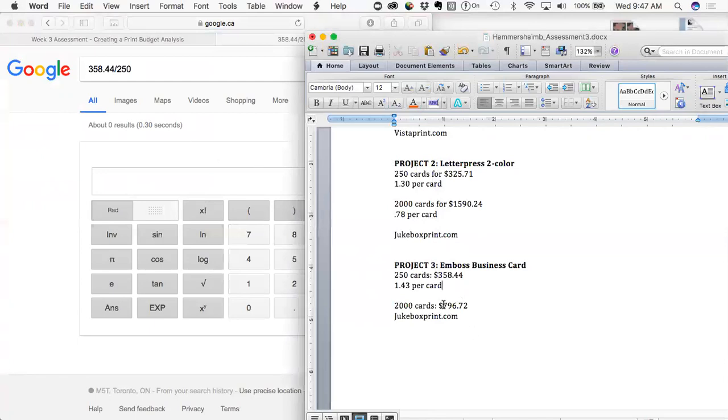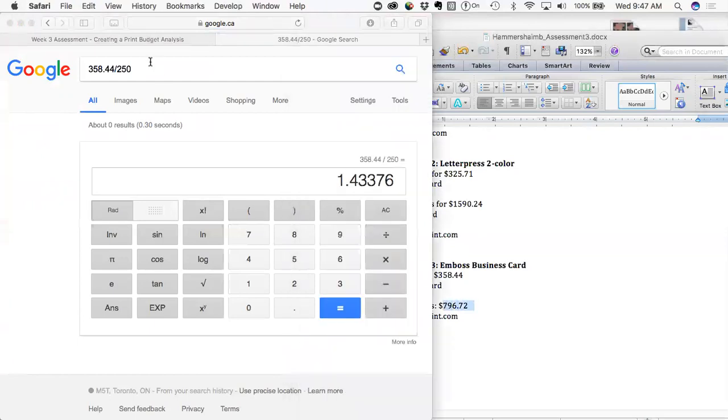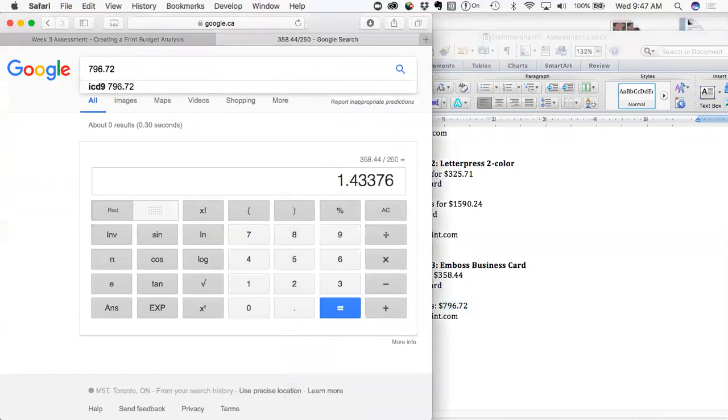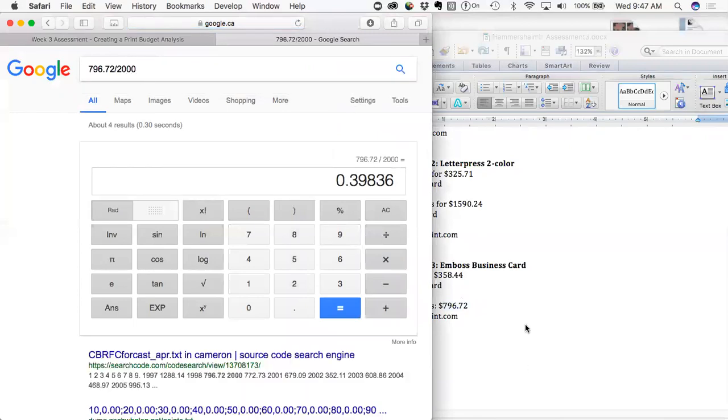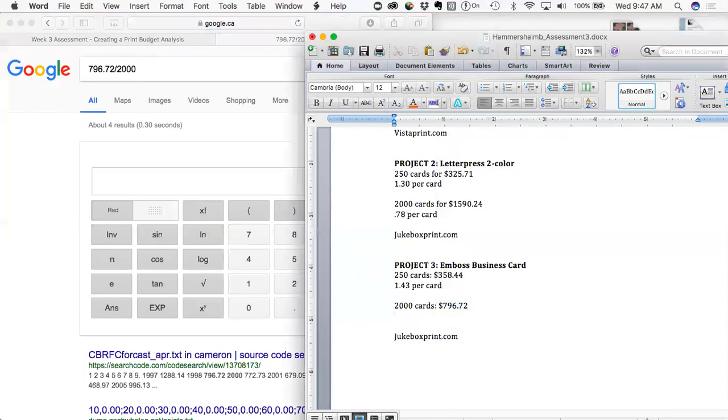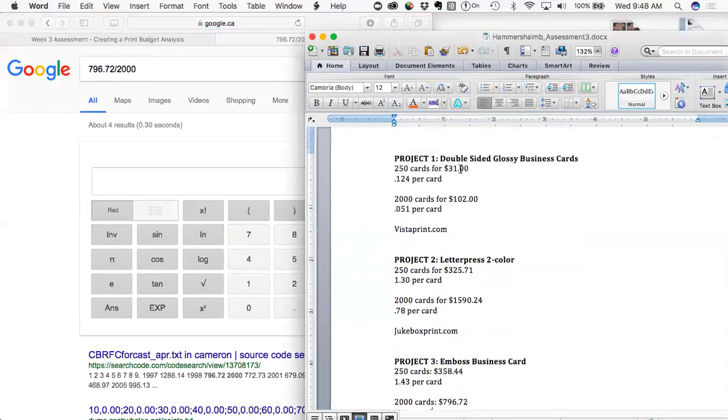Okay, so 796 divided by 2000 equals, let's just round this up to 0.4 per card. Okay, so we got our total price.